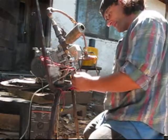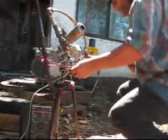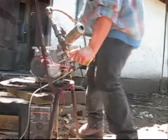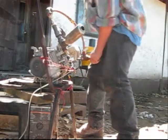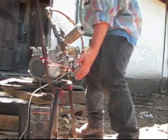It died on me. I think I had the mixture too lean. Hang on, let me get the fire back up. Gotta get some type of check valve on that thing.